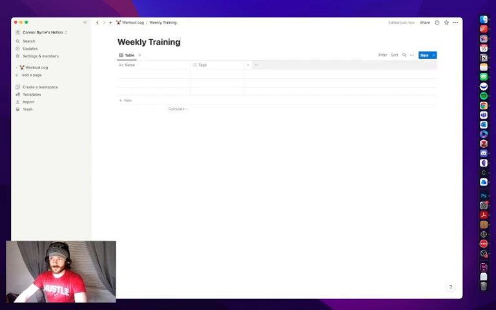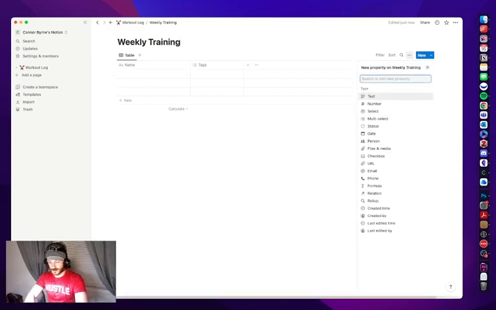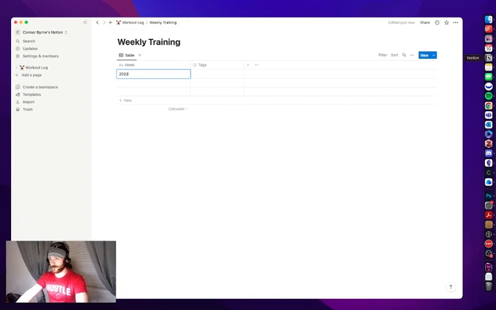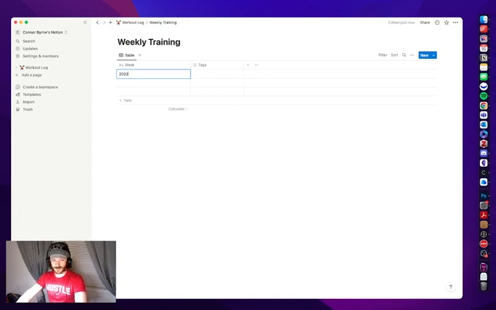So the first category that we need to add is a number. I'm going to call this your week, and I would say the best way to go at it is to use your date as reference.